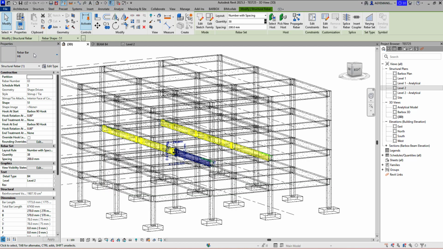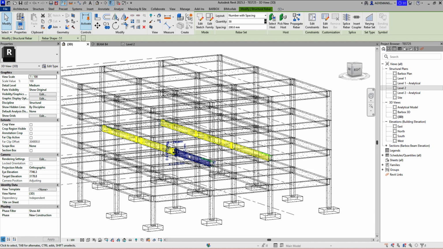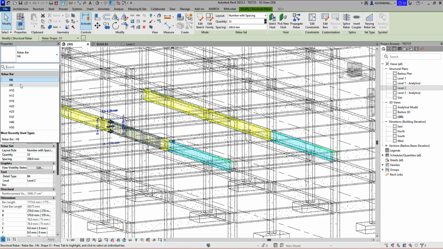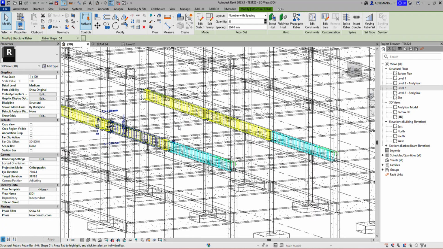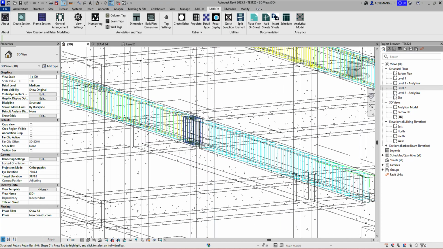This is just to control the opening time of your view. So all rebar that are generated are only visible in the elevation view that generated that specific rebar, and all other views will be hidden.